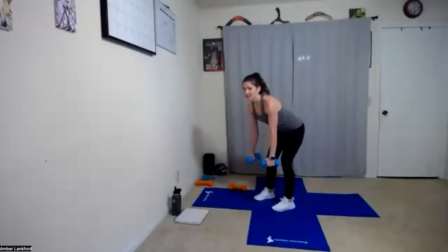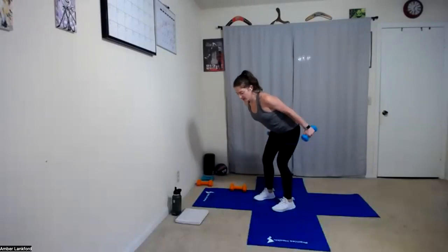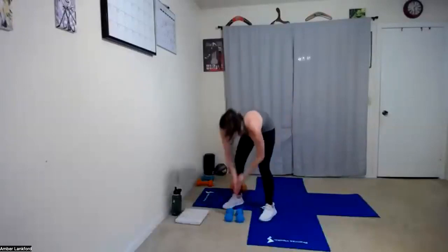We're doing those tricep kickbacks. In 3, 2, 1, let's work. Elbows bend, straighten, and return. 2, we're doing 12. 3, 4, 5, 6, 7, 8, 9, 10, 11, and 12. Woo! Good job. Set those weights down.